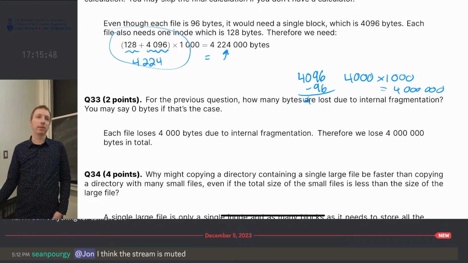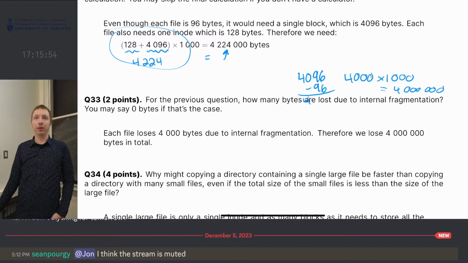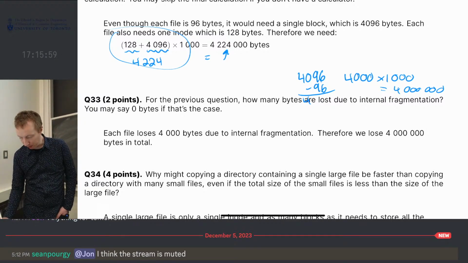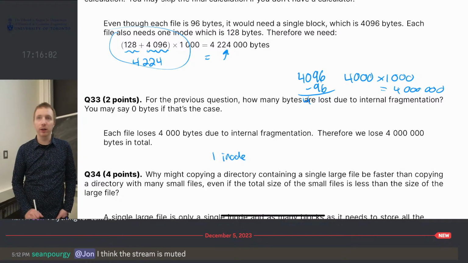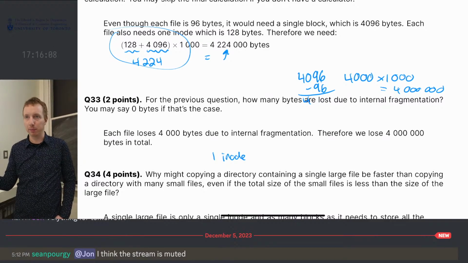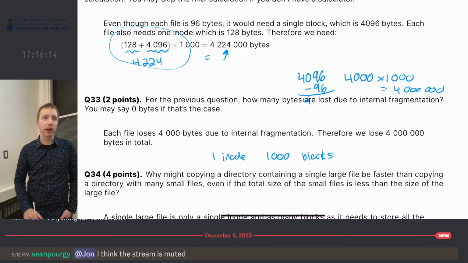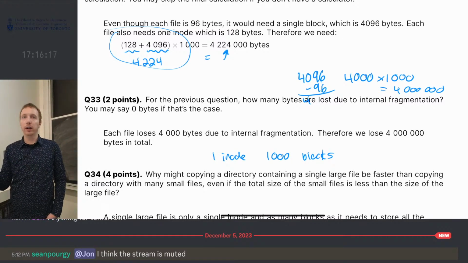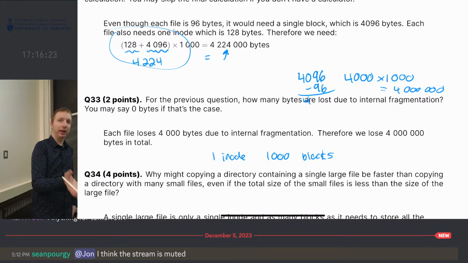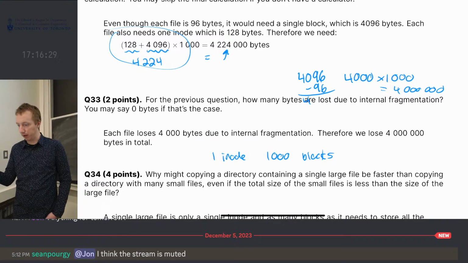Because for each file, we have to copy a page. Yeah. So if I have a single large file, what do I actually have to copy? I have to copy one inode, which is pretty small, and then say it fills almost 1,000 blocks. So I copy one inode and then 1,000 blocks. And since it's one large file, the last block might have a bit of internal fragmentation, but overall it'll probably be negligible. So I essentially have 0 fragmentation because it's all one big file.